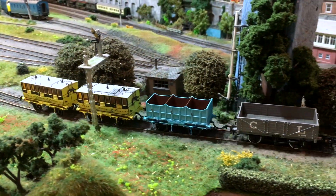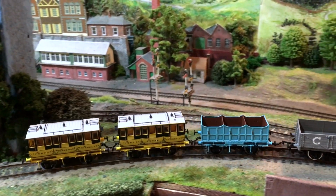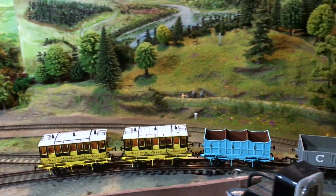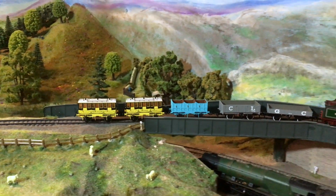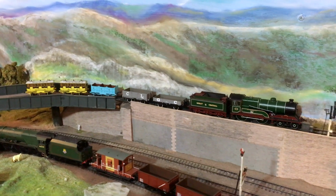Well worth it if you were lucky enough to get an order in for these. I know that there were a lot of people who were disappointed because they just couldn't get an order in because they sold so well. And that really does say to me that there is demand that would justify a second run of these from Hornby. So really looking forward to that.